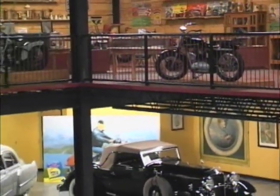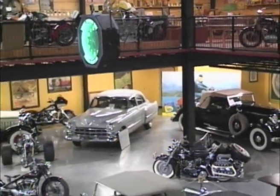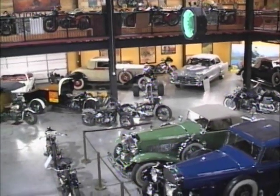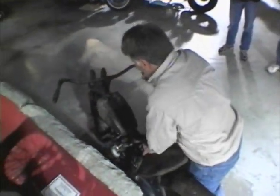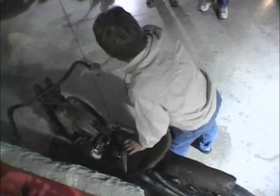As you said, we're at the Wheels Through Time Museum. This is a 40,000 square foot facility. It is stuffed full of American motorcycles. There's 240 vintage American motorcycles here from the turn of the century all the way through. 23 different marks are represented here. And the whole collection inside the museum is the work of one man, and that man is Dale Wachsler. This is just the most incredible place you have ever been. Everything in this museum runs, and Dale is probably going to fire something up for us and tell us a little bit about the museum today.